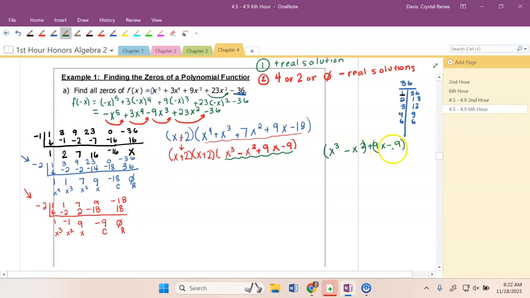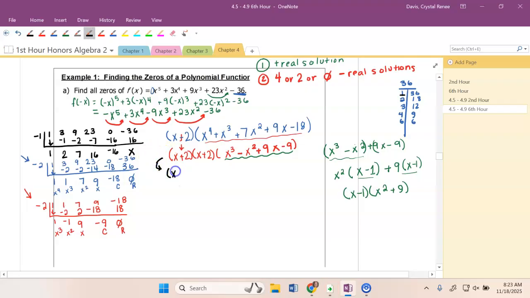I'm going to think of these as two things in parentheses. So I can factor out an x squared here, and when I factor out an x squared, I'm left with an x minus 1. Plus, in this parenthesis, I can factor out a 9, and I'm left with x minus 1. Which is perfect because now I can factor out an x minus 1 from both. And what I'm left with is an x squared plus 9.